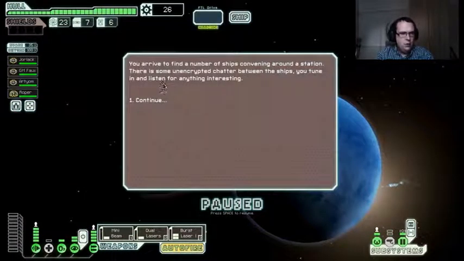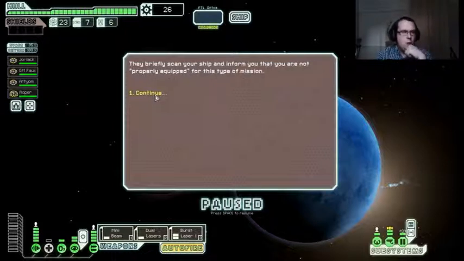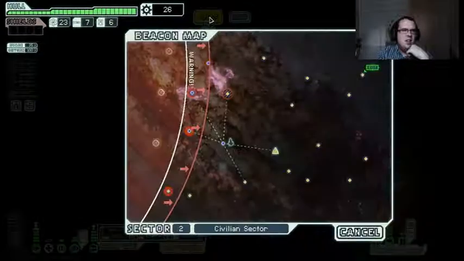Sweet. You are to find a number of ships conveying around a station. There is some unencrypted chatter between the ships. You tune in to listen for anything interesting. Overhearing their conversation, it seems that they need to take possession of an empty ship intact. Offer your enemy ship. I thought it said empty ship. Offer your services. They briefly scan your ship and inform you that you are not properly equipped for this type of mission. Oh dear.